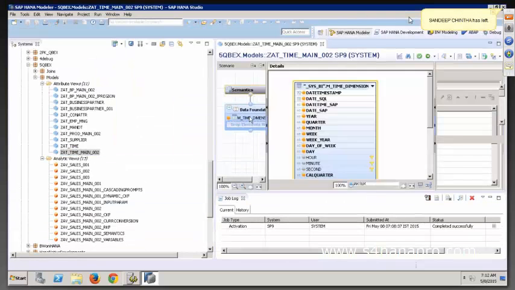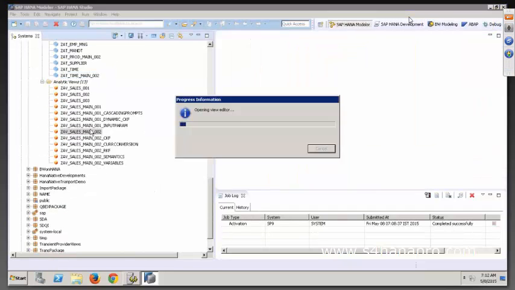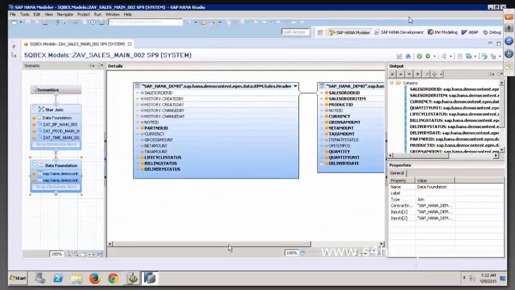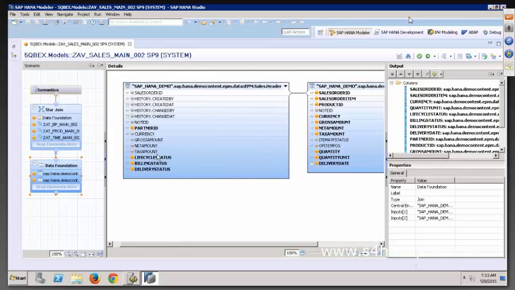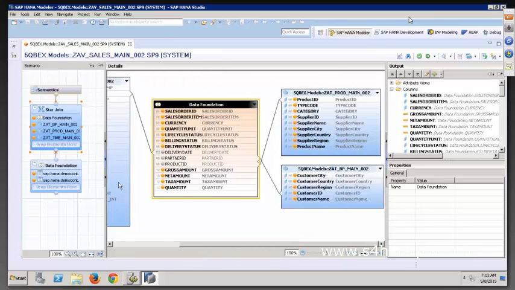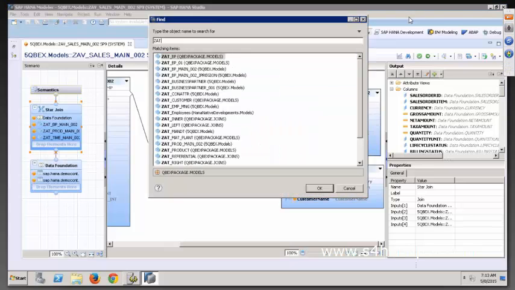And then I've used my time-based attribute view. And then what I've done is I've gone into this analytical view. I've used the header and item data from the item. I've selected order ID, item, product, all this. And from the header, I've selected partner ID and then statuses. In the star join node, I joined these columns from the data foundation towards the other attribute views. You can just right click here and say add, and then start adding your attribute views. Okay?